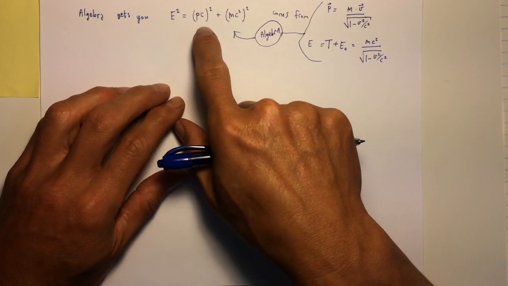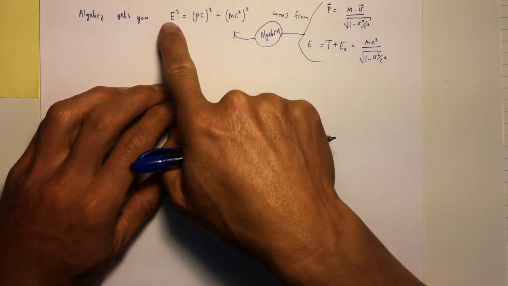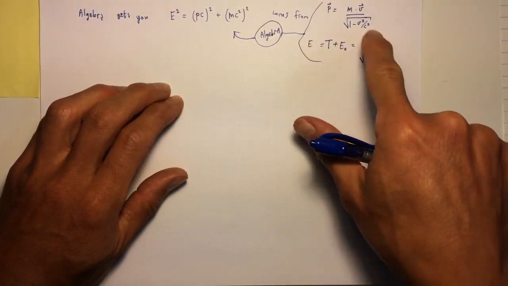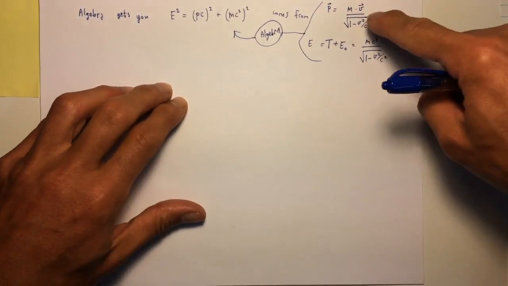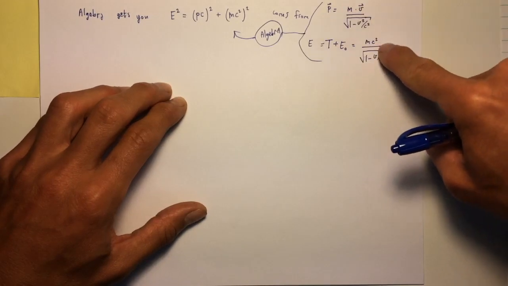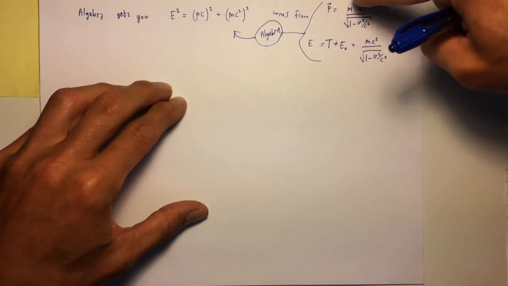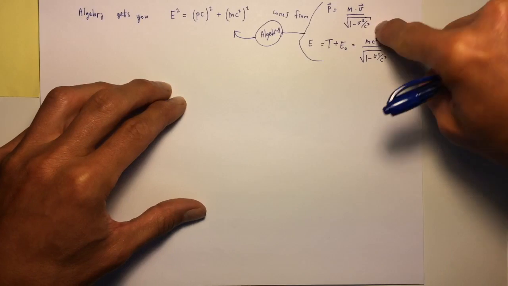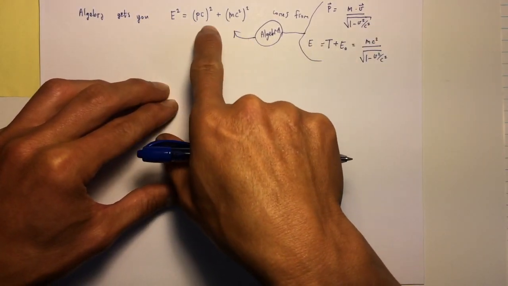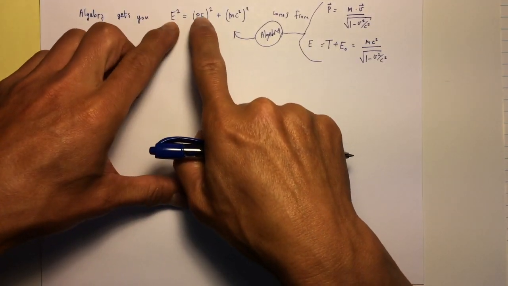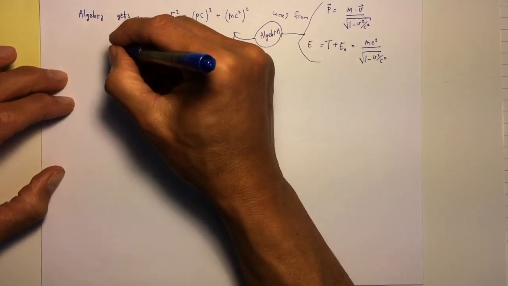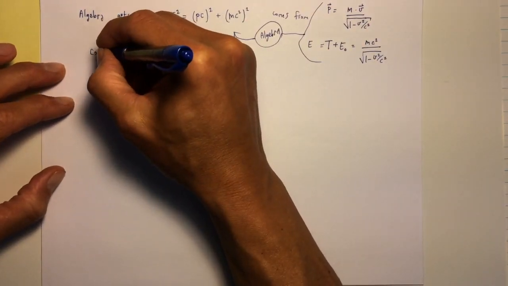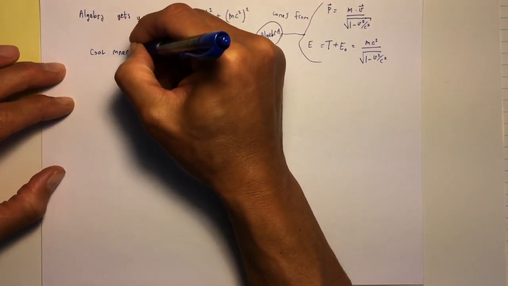It's a relationship between momentum and energy. Here's the energy, here's the momentum. These are the separate descriptions in terms of more basic quantities like mass, velocity and the speed of light. And here is an algebraic relationship between the two separate quantities. So what you can do with this is pretty cool. A cool mnemonic device.